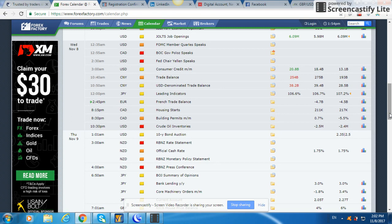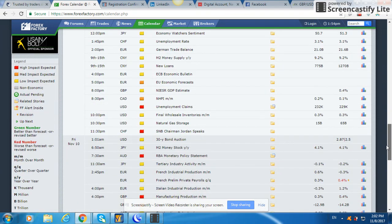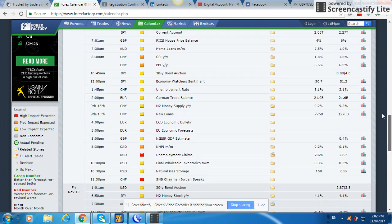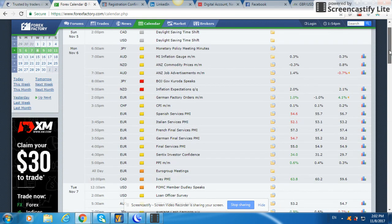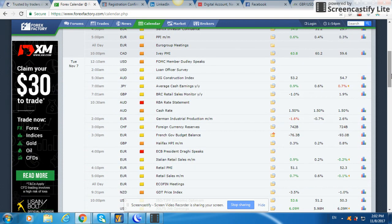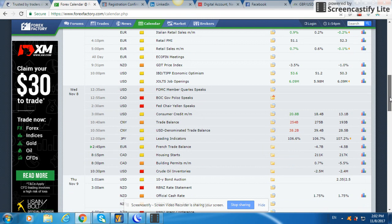So if you have an instinct that you believe in and you're going to place a trade, and sometimes I do, I would only put on a small amount of the account. So if it goes wrong, then it's not the end of the world. So this is where all the economic announcements come from. It's just this one page here, and then I trade accordingly, and I plan my week. I trade my plan simply looking at the events for the week, and then I'll know roughly when I might need to look at the market.